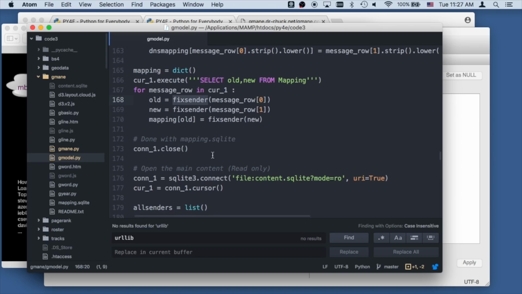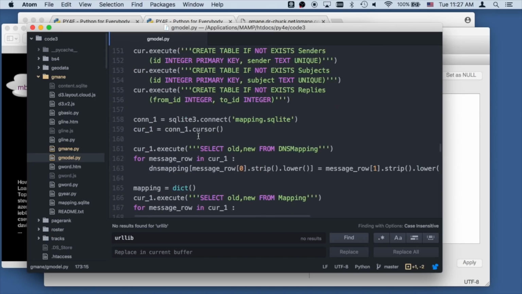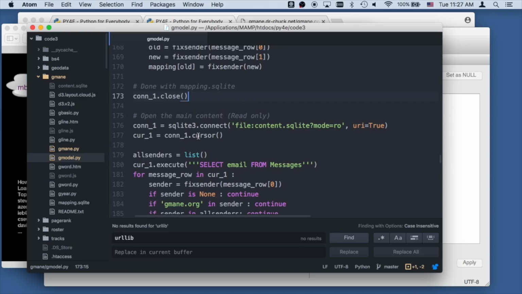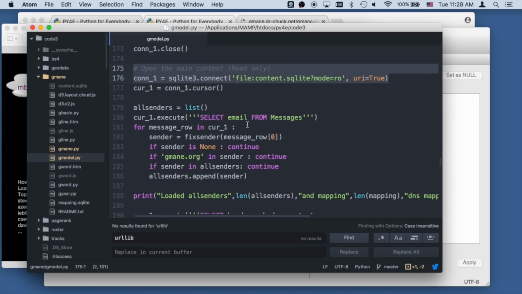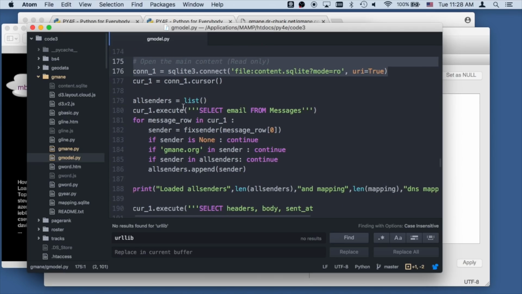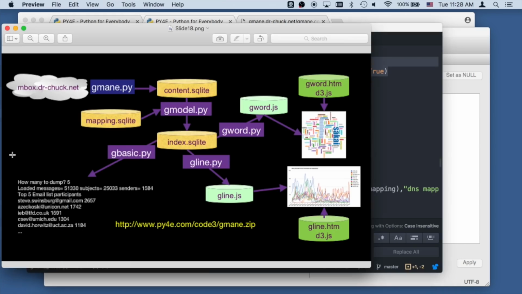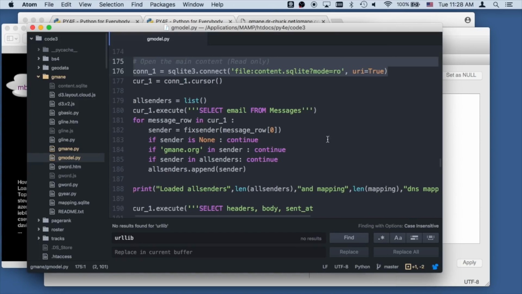Okay, now I open a connection just to read all that stuff in, and now I'm going to actually open the main content. I'm asking it to open this a little trickier: I opened that read only, so that I could potentially be running the spider and running this at the same time. I get a cursor, and I'm going to read through the content file, which is the big one, go through every one and write all of these things in. And I'm going to take all the email addresses and put those in a list.